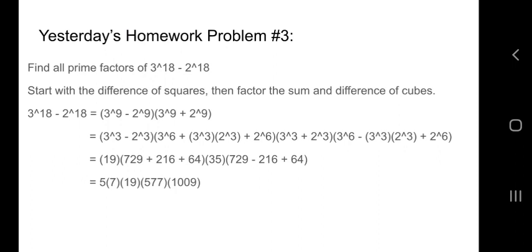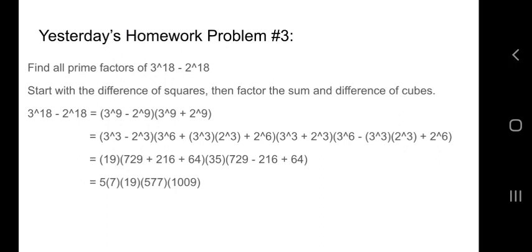b is. And it turns out that a is going to be 3 cubed, because 3 cubed, all cubed, is 3 to the 3rd power, and then in parentheses to the 3rd power, and you multiply the exponents, you get 3 to the 9th. So 3 cubed is the correct value of a. The correct value of b is 2 cubed, right? Because 2 cubed, and then in parentheses, all cubed, you multiply the exponents, and you get 2 to the 9th. So a is 3 cubed, and b is 2 cubed.